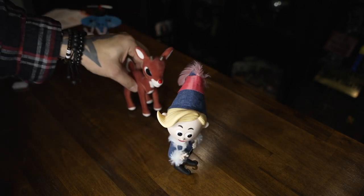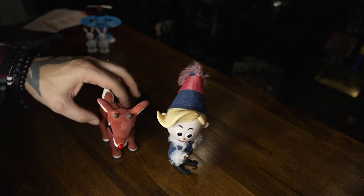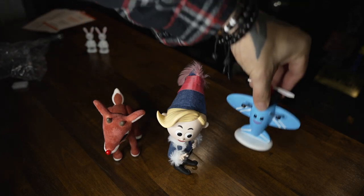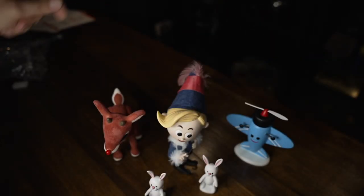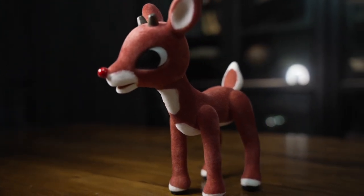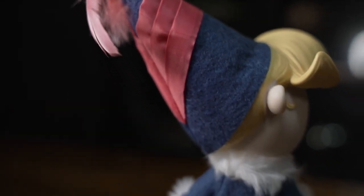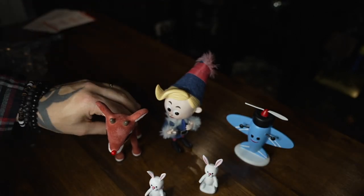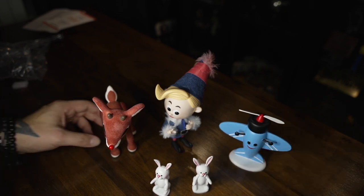There's Hermie and Rudolph showing their heights. Someone mentioned the height being a little weird, but they look like pretty good sizes. Rudolph might have been a tad smaller in the special, but they're pretty cool. They've got the plane and the bunnies. Hermie is pretty lightweight compared to the others — I'd say the rabbits are even a little heavier, kind of like ceramic almost. Overall, pretty cool for the price. You get five pieces for the price of one. Santa Claus in the next set is going to be about 11 inches and Yukon Cornelius closer to 13 inches, so those will be bigger single figures.